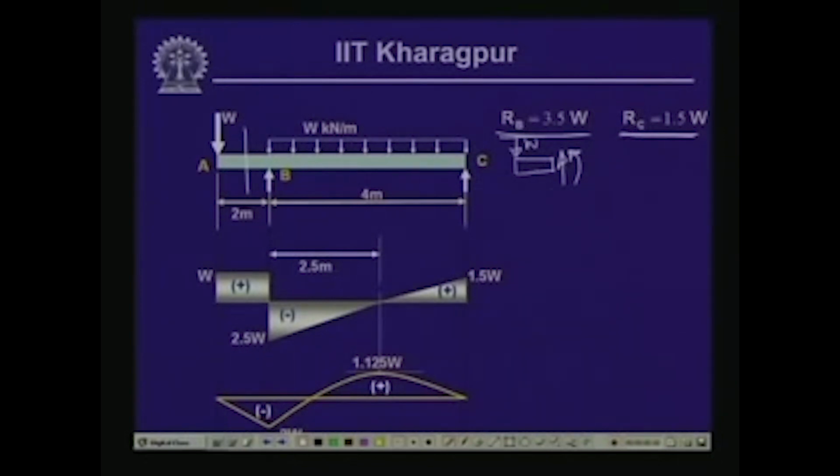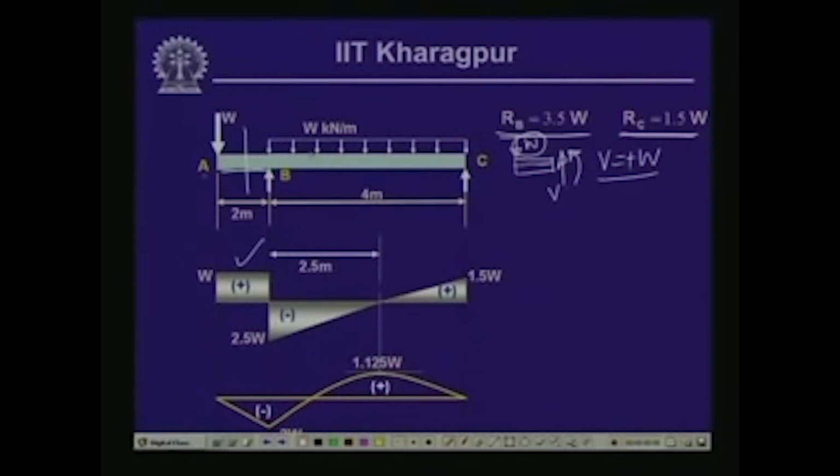Since at this particular segment we do not have any other load, V is equal to W. So, we have a positive shear from A to B, and that is what is indicated over here, and the magnitude of that positive shear is equal to W. V is equal to plus W over here.